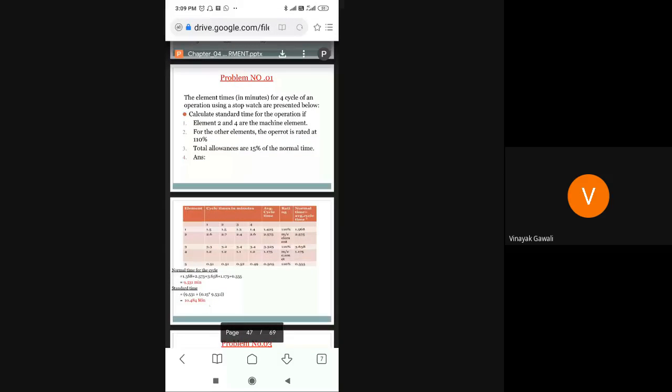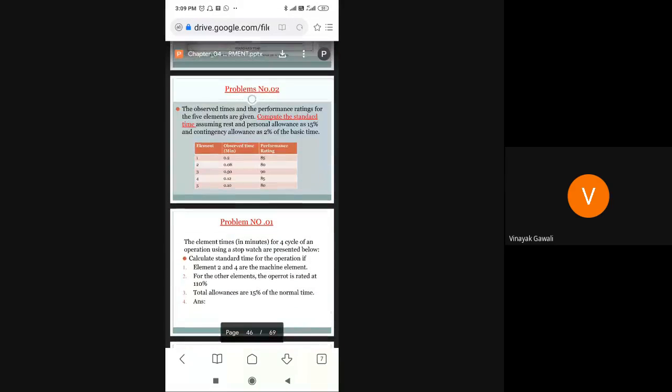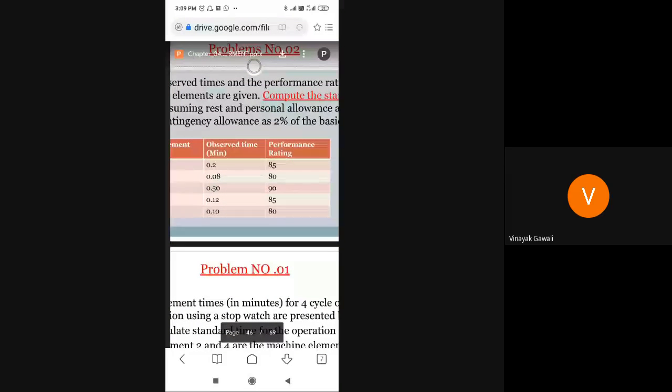So here is how to calculate it. First of all, you have to calculate this. First reading is 0.2. Okay. So this is your 0.2 observed time. I will solve one example and then we will come to this. 0.2 observed time. What is the rating? 85. Okay. So 85 divided by 100, where 100 is the ideal performance of the workers.